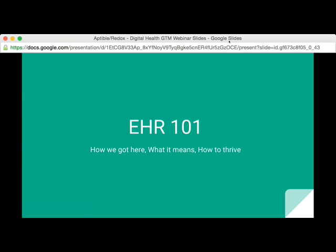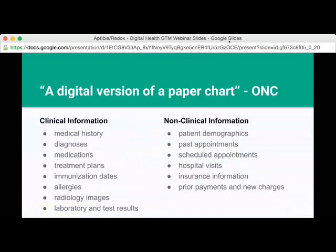A little background on the EHR landscape. As a definition, the ONC says that an EHR is a digital version of a paper chart. And I think that's a really outdated definition of what the EHR is, but it kind of gives you some context as to the background of the EHR space. It was really designed and developed to do just that, to take the paper charts that docs had on their clipboards and make a digital version of them. And so that's why currently, they lack a lot of the functionality that we think they would have as far as doing advanced analytics, streamlining workflows and engaging patients in a realistic way.